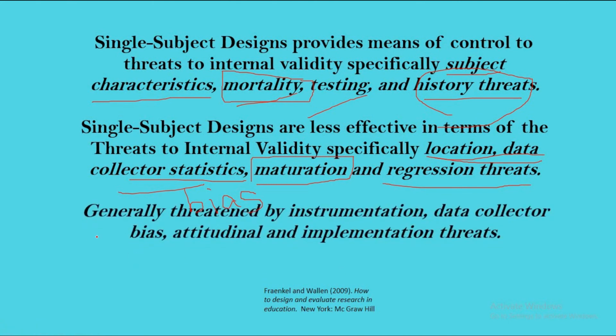Now, in general, the single subject design is threatened by instrumentation, data collector bias, attitudinal and implementation threats. So ito yung mga general threats niya na pwede mo makita. So that's why it's very important yung instrumentation mo, the standardization aspect is very important. How the data collector would bracket his own nuances in the observation, and if even possible, come up with rubrics in the observation to ensure that there is a degree of standardization and there would be no instrument decay for that matter.